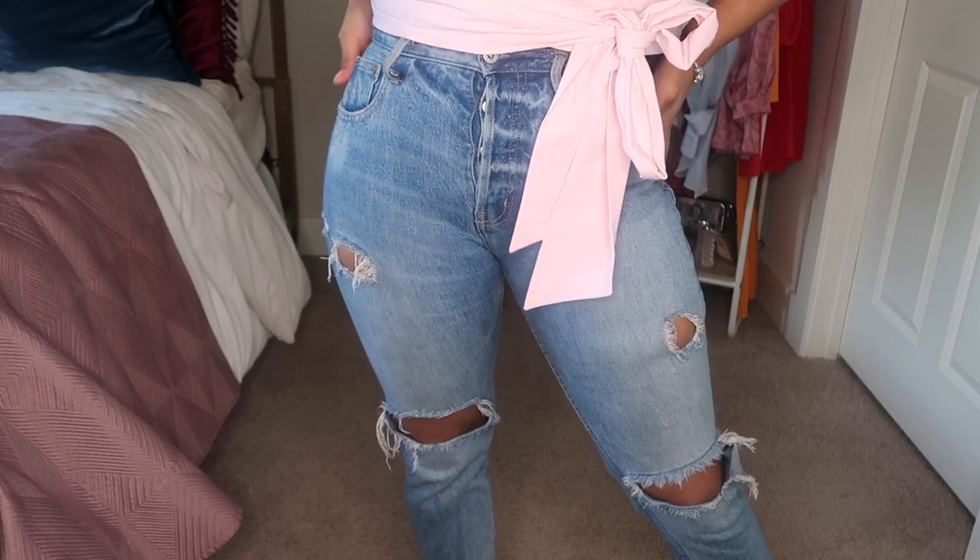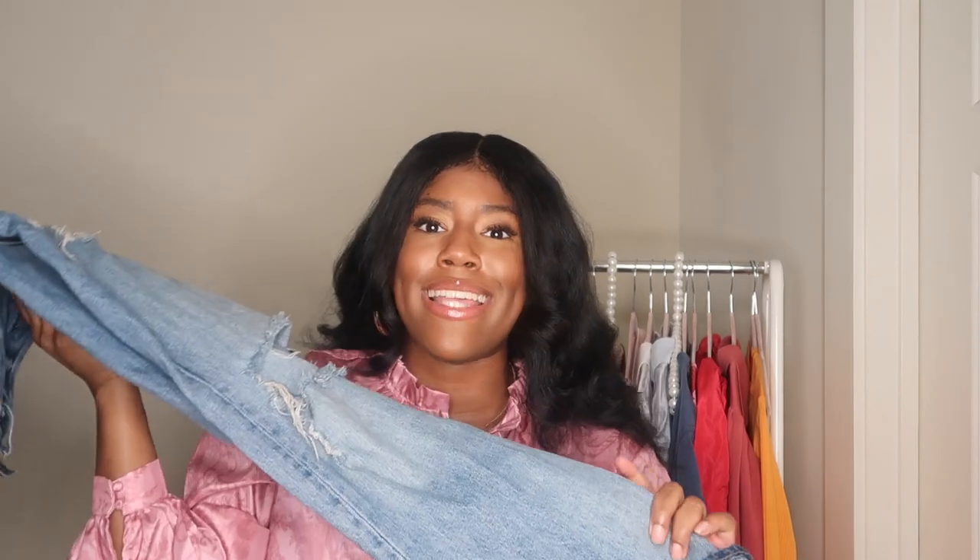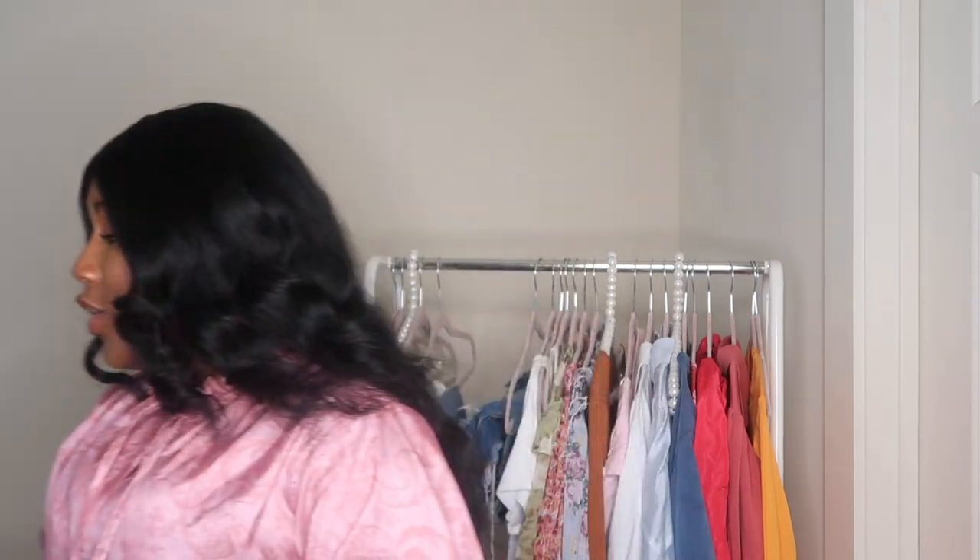They have this cute little cuff on them — you can uncuff them, but they came cuffed and I typically wear them cuffed because it's super flattering. It looks really cute with a pair of sandals, heeled sandals, or sneakers — super versatile. If I'm going on a trip, I always bring one pair of denim even in the summertime, just in case it gets cooler at night. These are always my go-to because they're really flexible. I can dress them up, dress them down, and they fit my body really great.